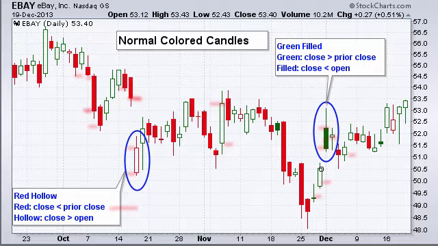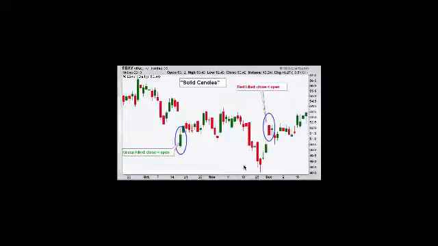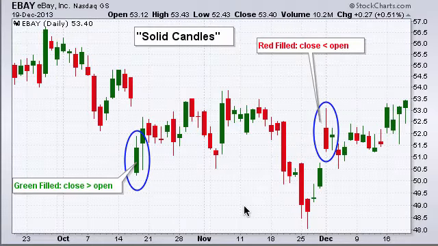All right, now that we understand that, let's look at solid candlesticks. And keep in mind these two that I just pointed out, the hollow red and the filled or solid green. All right, now we can see that we've got something that has changed here on this chart. First of all, there are no hollow candlesticks. And that's because we chose the solid candles option at the bottom under the chart attributes section, just under the SharpChart. And that means all candlesticks are going to be filled.